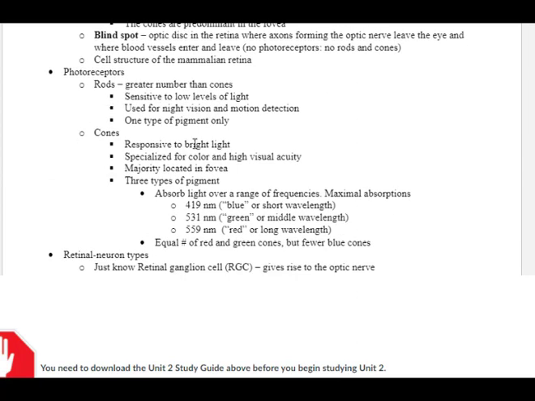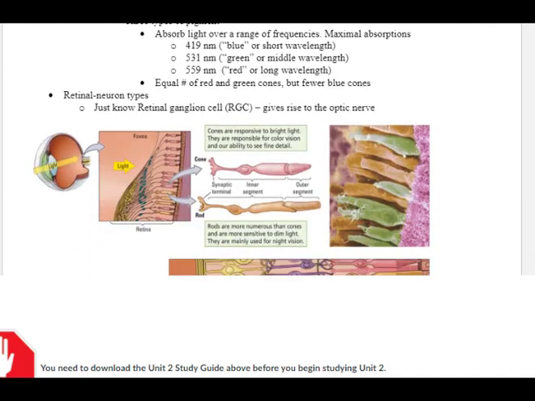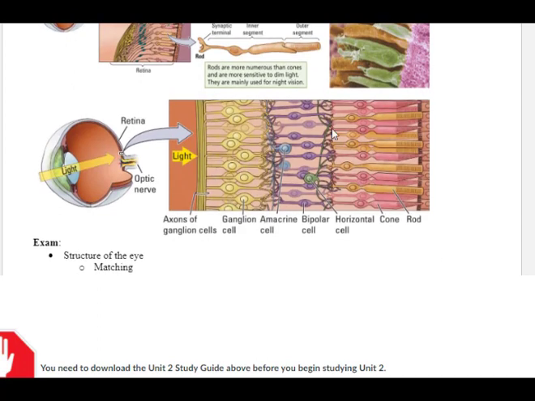We'll talk about the photoreceptors in a lot more detail. And again, I'm telling you here, there's a bunch of different cells in the back of the eye. I'm going to want you to know 3. The rods and the cones, those are the photoreceptors, and then the ganglion cells. Sometimes they're called retinal ganglion cells.